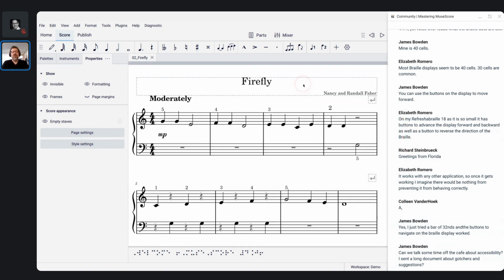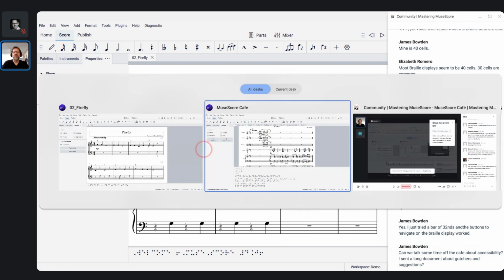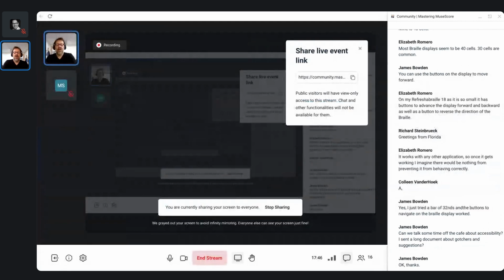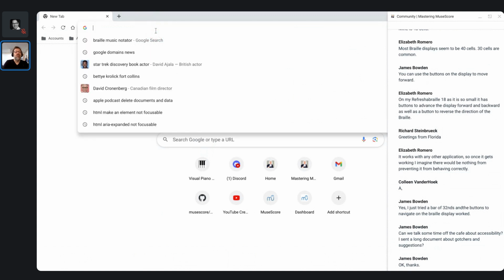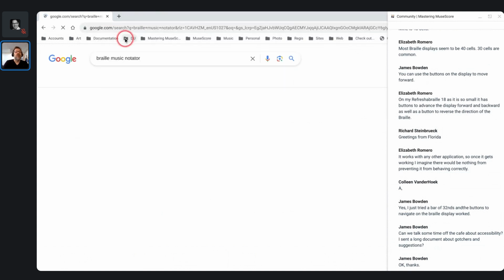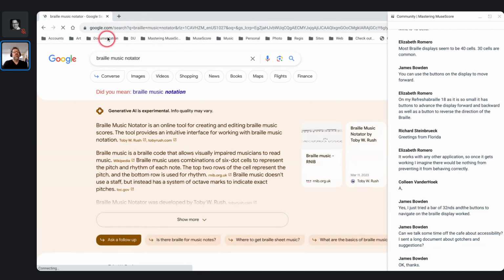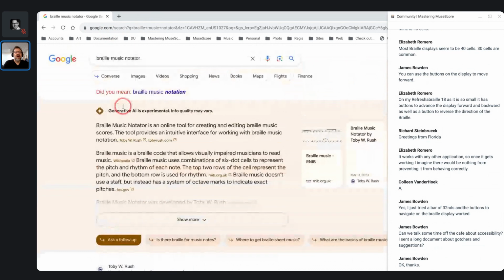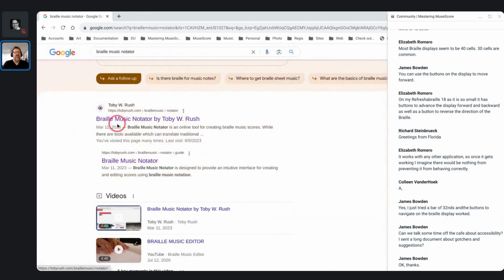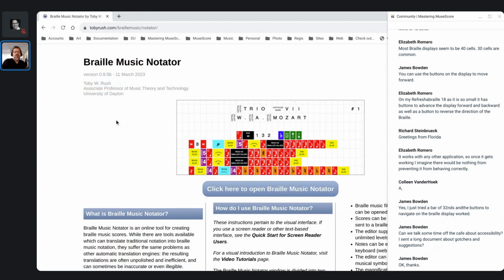All right, so what I'm going to do next is open up that BRF file that I just saved, and I'm going to show you how I do it. So I'm going to go to a web browser, just open up my favorite web browser, and go to Braille Music Notator. I just search for Braille Music Notator in the Google search box, and the first thing that comes up after this AI generated stuff is the link to Braille Music Notator by Toby Rush, and that's what we want.